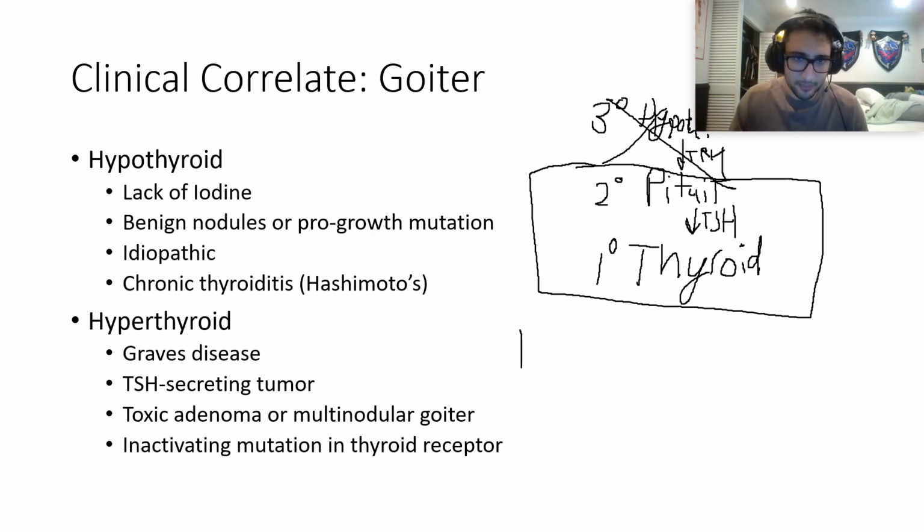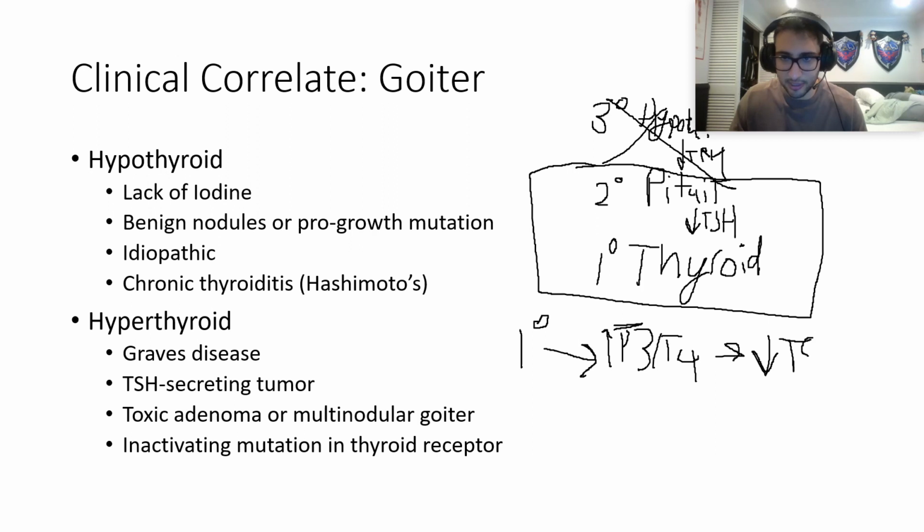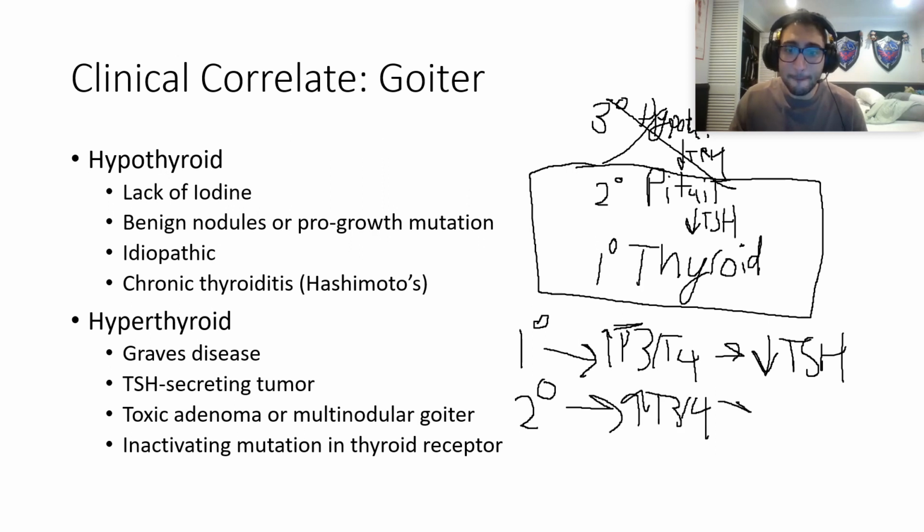In primary hyperthyroidism, because the thyroid is directly making stuff, you have increased T3 and T4. The primary organ is affected. Now this T3 is going to feed back and it's going to decrease the amount of TSH. Remember, there's a negative feedback loop. It's going to decrease the amount of TSH made by the pituitary gland. In secondary hyperthyroidism, you do have that increased T3 and T4, but that's happening because of the increased TSH.